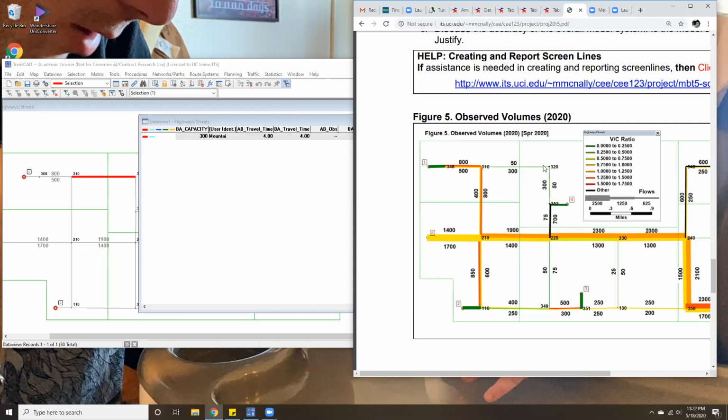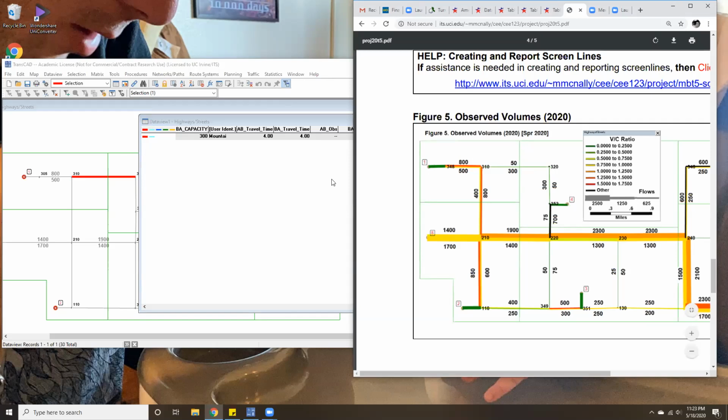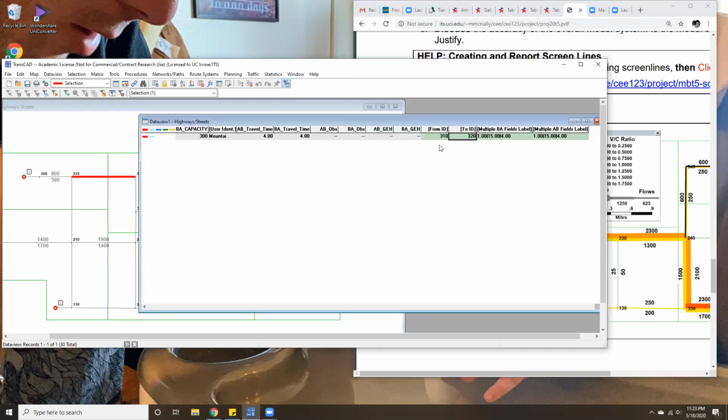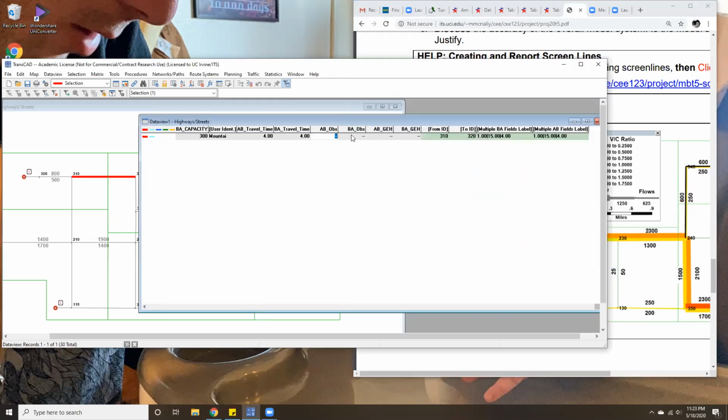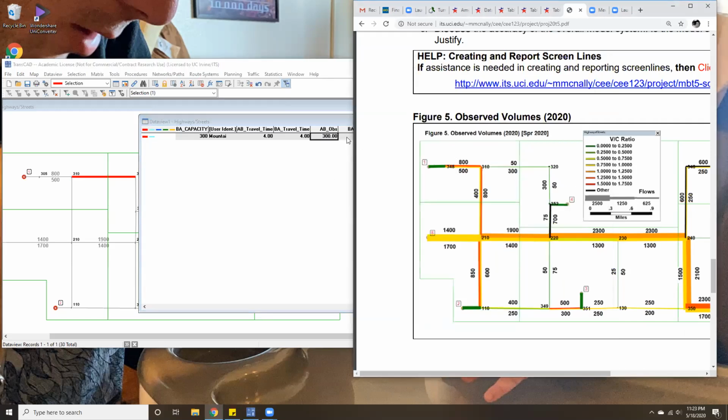From 310 to 320, on the right side of the way, you see 300 observation, 300 vehicles. And in the opposite direction, 320 to 310 is 50. So 310 is A, 320 is B. From A to B is 300, so AB here you input 300, and BA here you input 50.